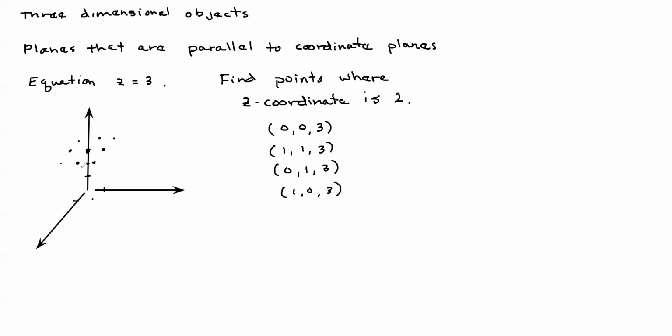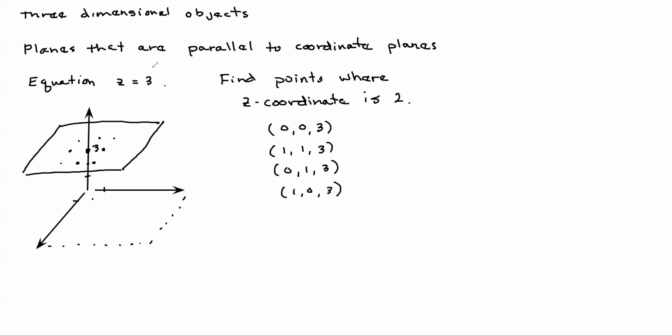All right, hey, this looks like a flat object, right? It's flat. It looks kind of like it's parallel to this flat object here, right? If you just went through and kind of sketched this in, right? It looks kind of like it's parallel to that, but it's located at z equals 3. And that is the right answer, right? So this is the plane that's located at z equals 3, all right? And it's the plane that's parallel to the xy plane, all right?